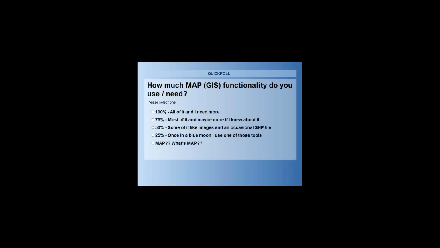Okay, and I always like to know who I'm chatting with here. So I've got about 24, 25 people in the audience here, and I know a lot of you, but I get a good feel for how much you all use these features. How much map GIS functionality do you use or need? 100%, all of it, 75%, most of it, and maybe a little more, 50%, 25%, map. What's map? What's map?